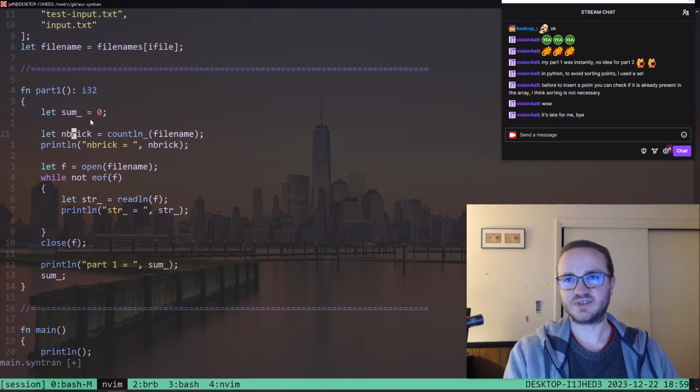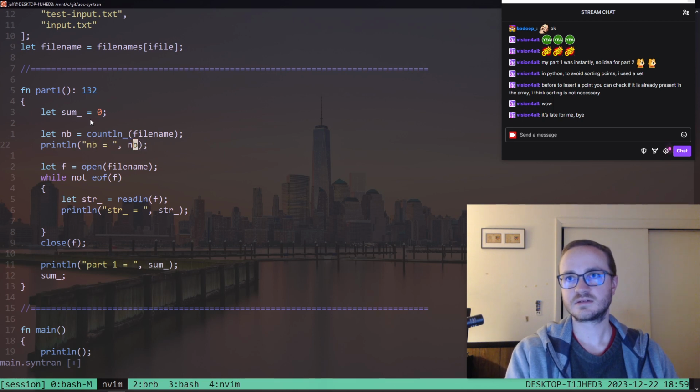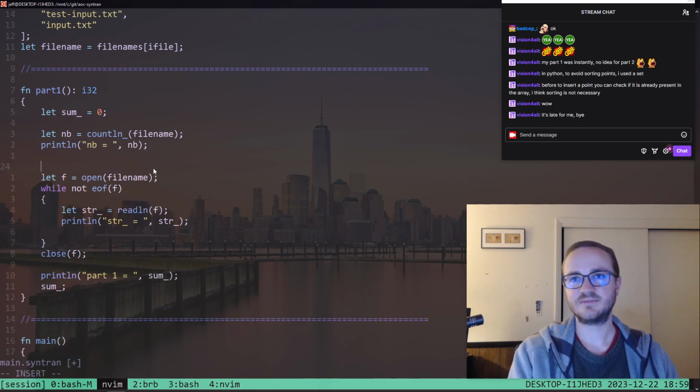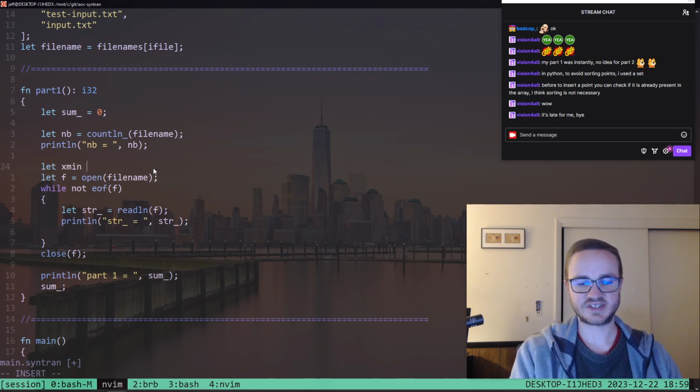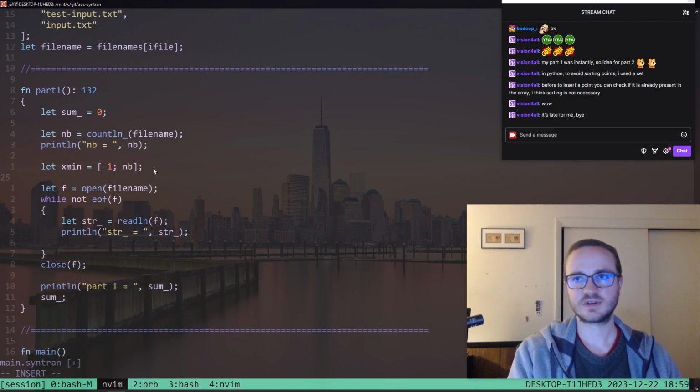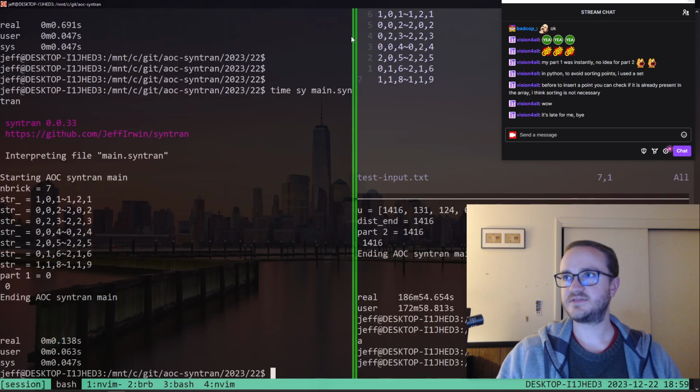I'm going to use very short variable names. Just NB instead of NBrick. And then I'm going to have 6 different arrays for every coordinate. Do we ever have negative numbers? Not in this.